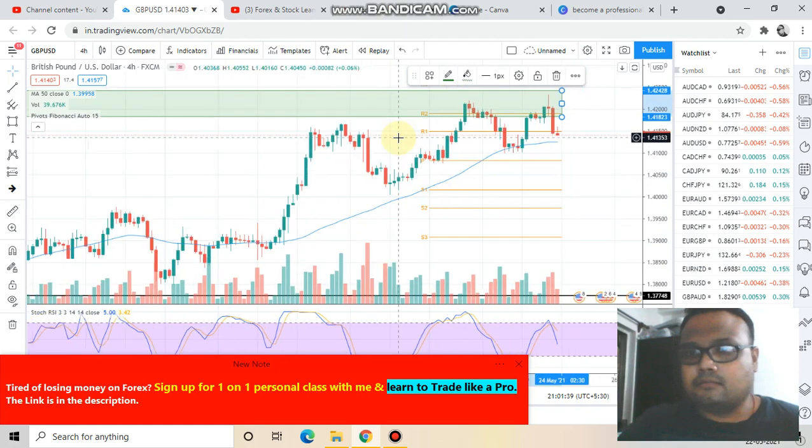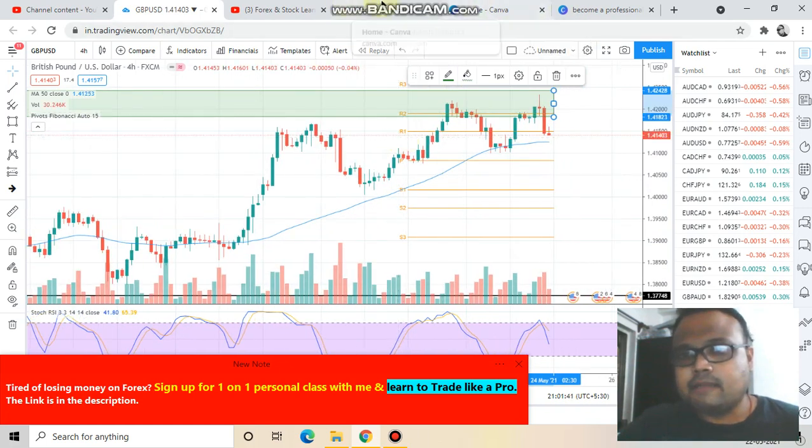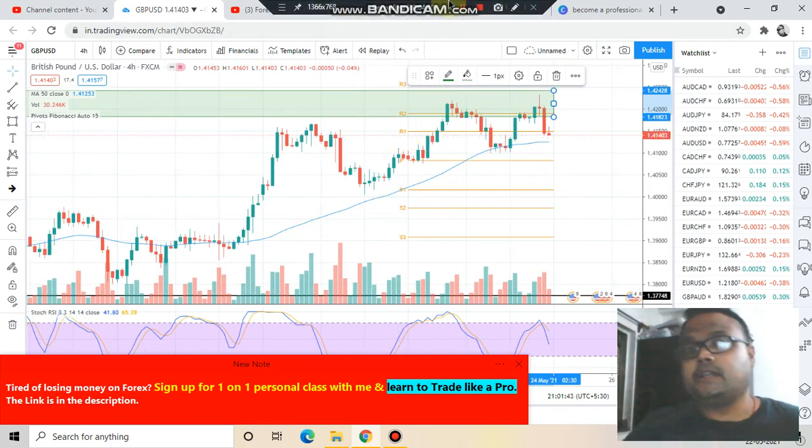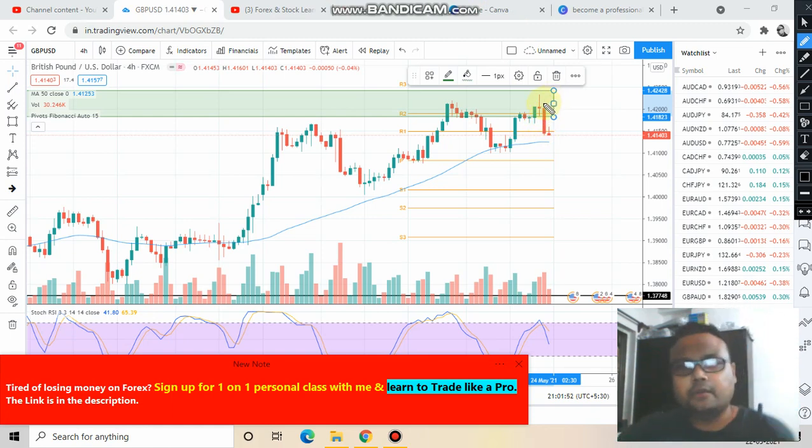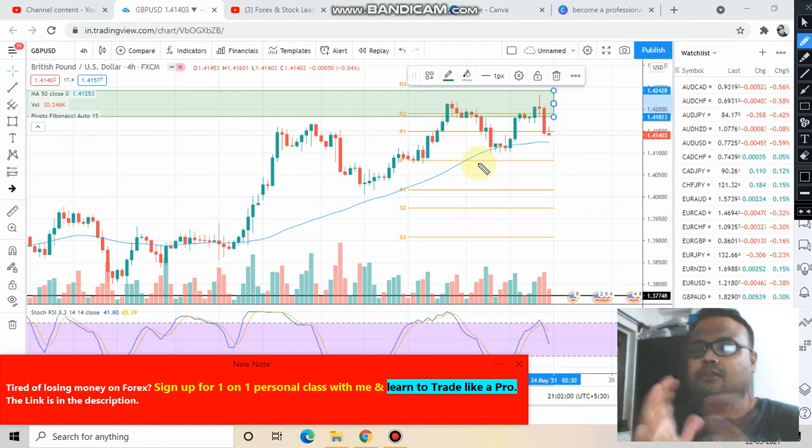And on Friday we can see that after reaching the resistance zone, the market came down with a huge amount of volume. The market formed a huge red candle, and I told you to short the market if you see good price rejection from above. But right now we can see the market is almost standing at the support level.